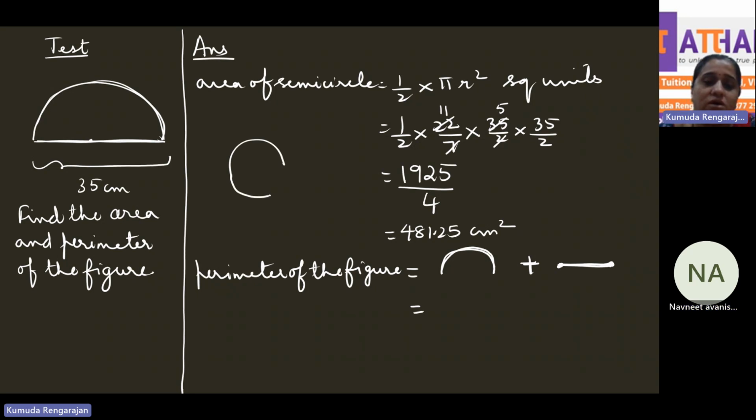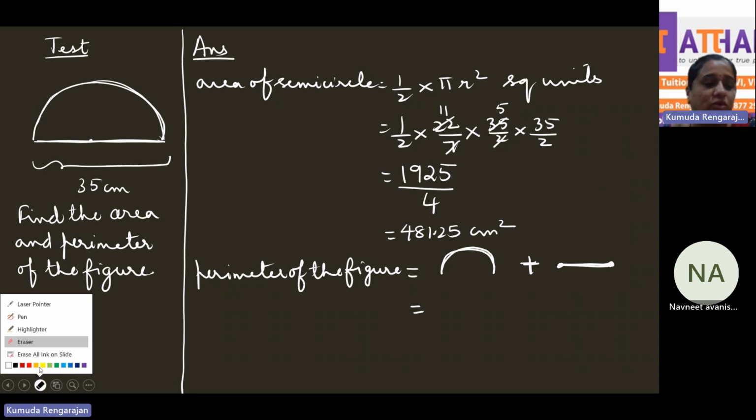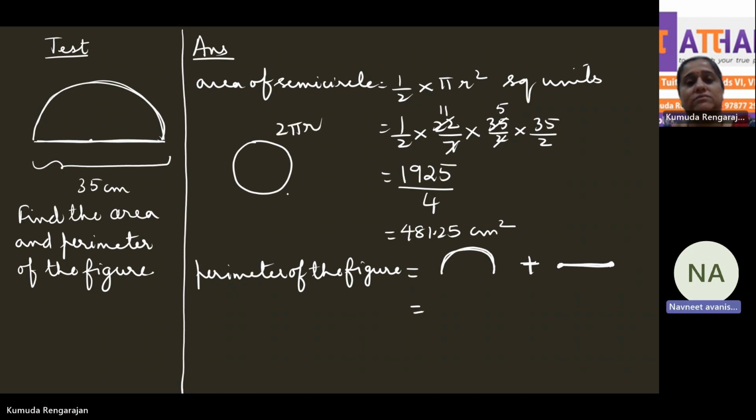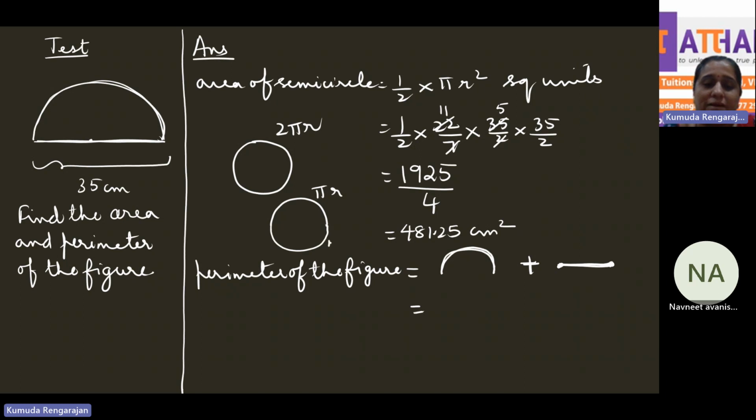So this is a circle. I can tell you 100 times to make you understand, but I cannot say 100 times to make you remember. The length of the circle is 2 pi r. Is this understood? Yes, ma'am. So the length of this half of it will be pi r, and the length of the other half is pi r. Pi r plus pi r is 2 pi r. Is that okay?